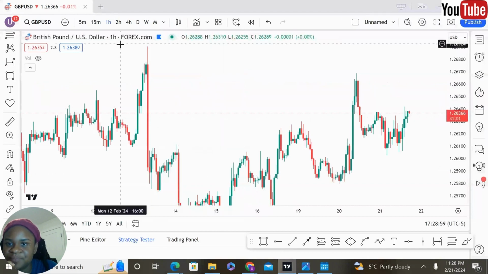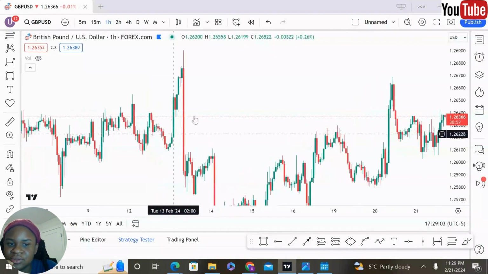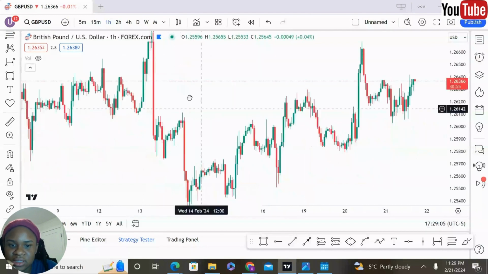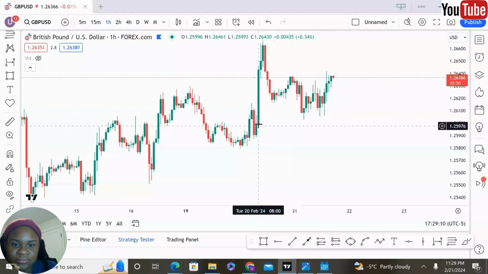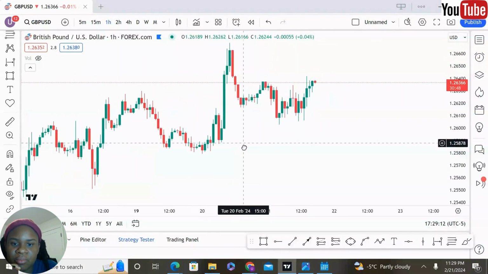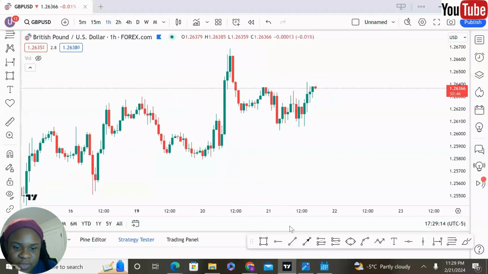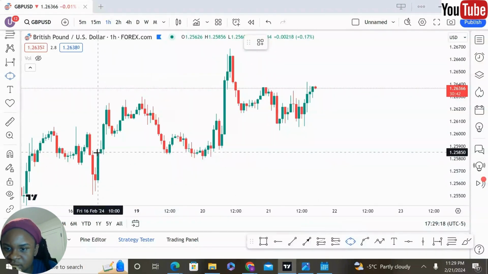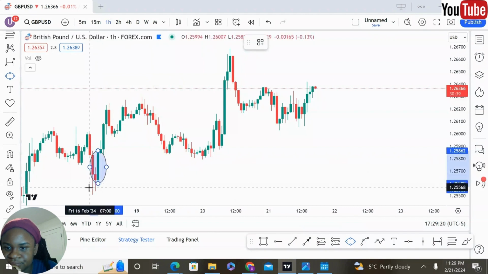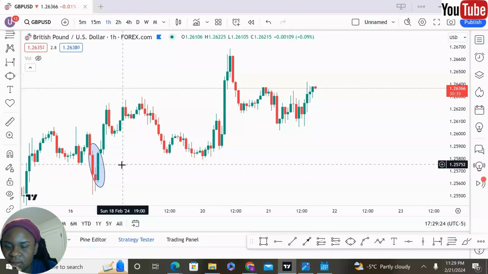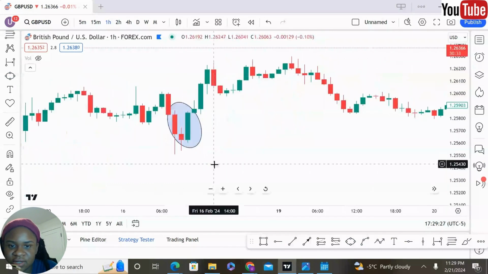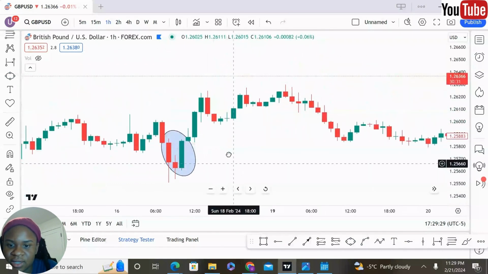Now on the chart here, I'm on a 1 hour time frame. This is one candle, right? Let me look for a buy candle. This is one candle for a buy candle here. Let's use this particular candle to make it very easy. I'm using this candle as an example. Can you see it here? Now, this is a buy candle, if you can see it very well from my end.